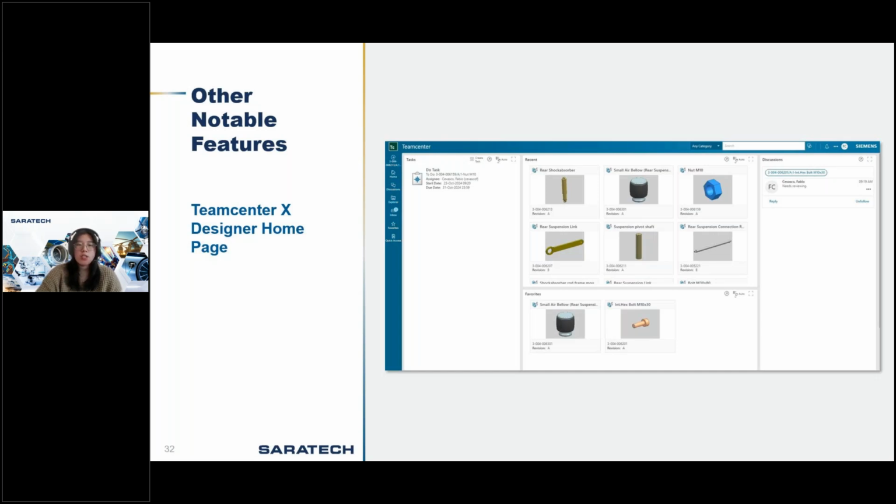So the homepage includes 4 key components: recently accessed objects, your favorites, active discussions, and your tasks. Each of these components are responsive and adjust based off of your screen size. So whether you're on a full desktop monitor, your laptop, or your phone, those sizes will automatically adjust. You can also expand any of these components to full screen. You can jump into the full application. So for example, if you jump into the task tile, you'd be going into your inbox or Explorer.